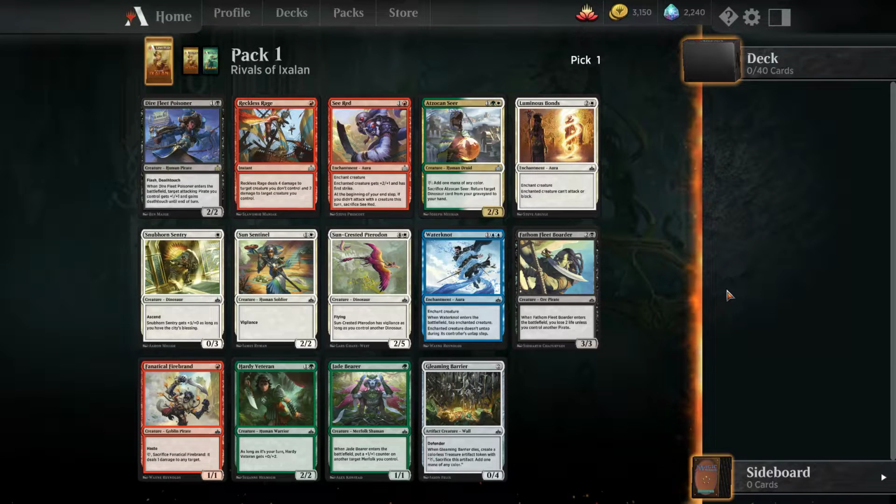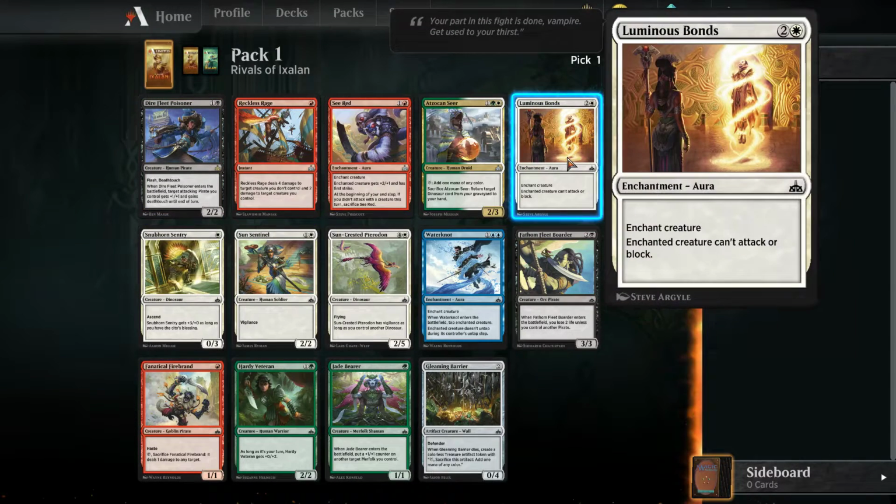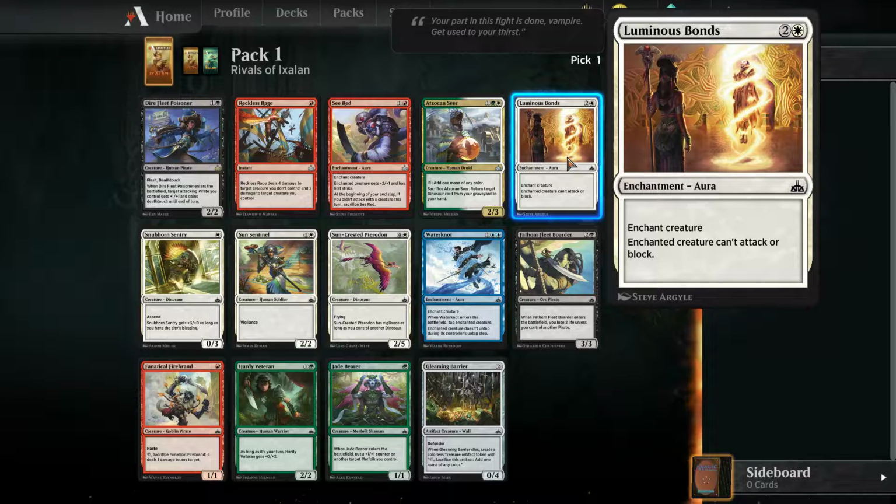So we've got a lot of decent choices in this first pack. There's a Dire Fleet Poisoner, which kind of just is a removal spell. For 1 and a black, you can basically just destroy an attacking creature without flying. It also works as a really good combat trick to give another pirate you control +1/+1 and deathtouch till end of turn. There's also Luminous Bonds, which is just a removal spell for white.